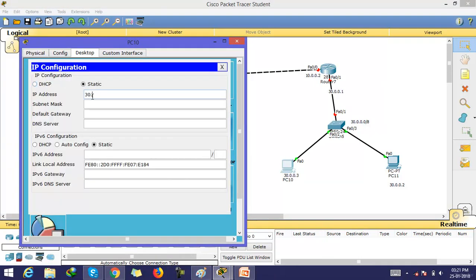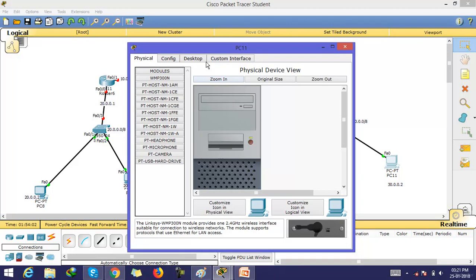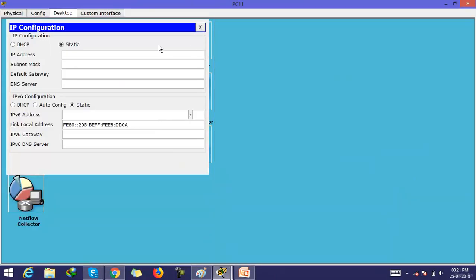So I am giving 30.0.0.3, then the subnet mask, and the default gateway is 30.0.0.1, because the gateway is this router and this particular port is the last hop, the gateway for this particular LAN. Now configure this PC: go to Desktop, IP configuration, and give the IP address 30.0.0.2. The gateway is 30.0.0.1.